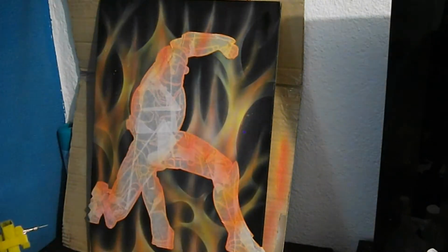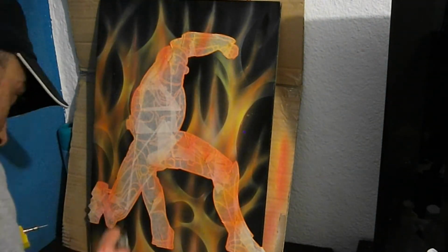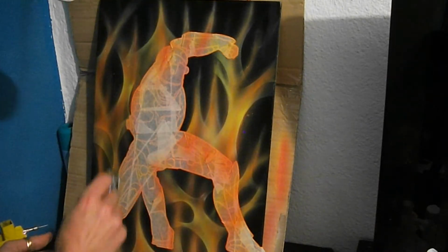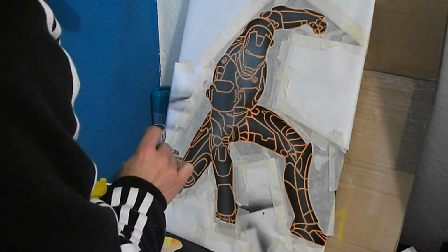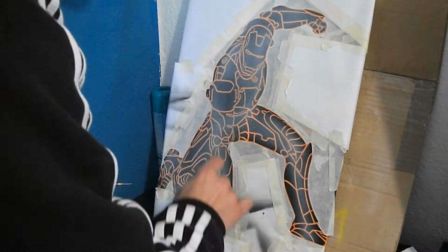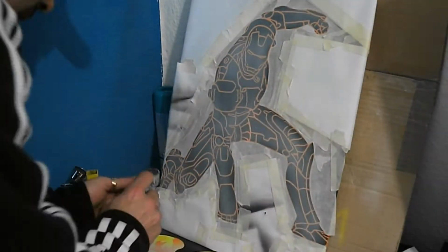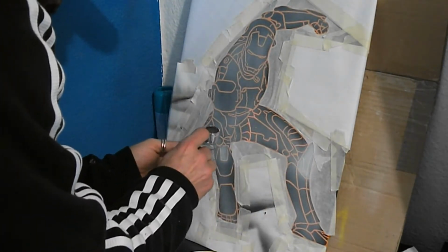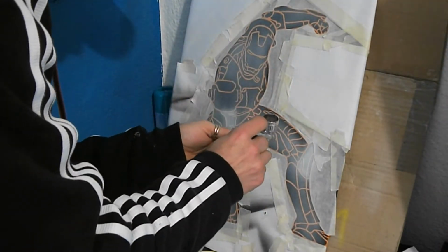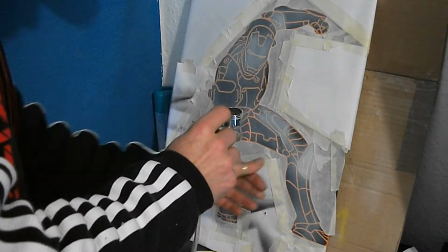So now I'm tinting over the white with yellow. Some people come in afterwards with white again to do like the really hot parts. I didn't do that this time. So now I reverse masked everything, and I'm working in my whites on Iron Man. So I start off with doing the bits that eventually will turn out gold.